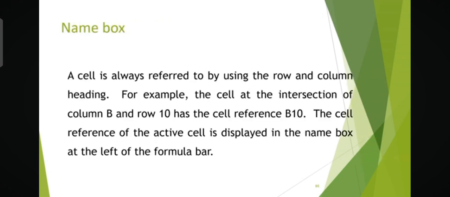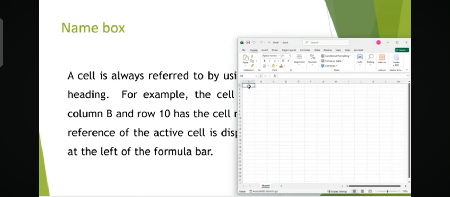Now remember that anytime you select a cell, you'll see that the cell will appear in the cell name box. So for example, if we select this active cell, we can see the cell name box here. If you go over it, you see name box. The cell we've selected, which is cell A1, is the one appearing here. Anytime you select a particular cell and it becomes active, you get the cell name box. Any formula we write in the cell would appear in the formula bar, and the results of the formula will appear in the cell.